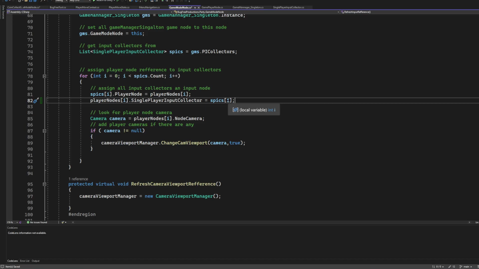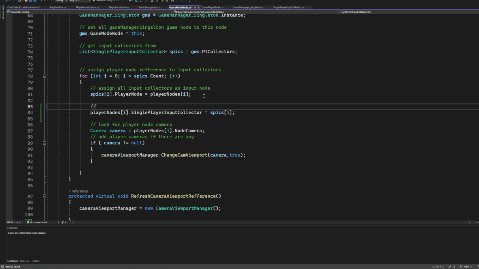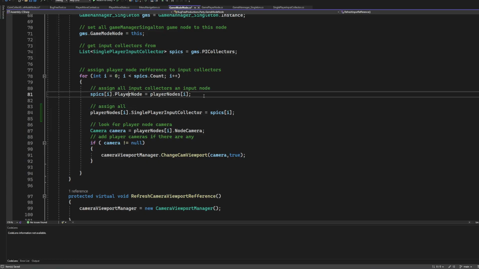Two-way handshake. Assign all input collectors. That should be a player node.